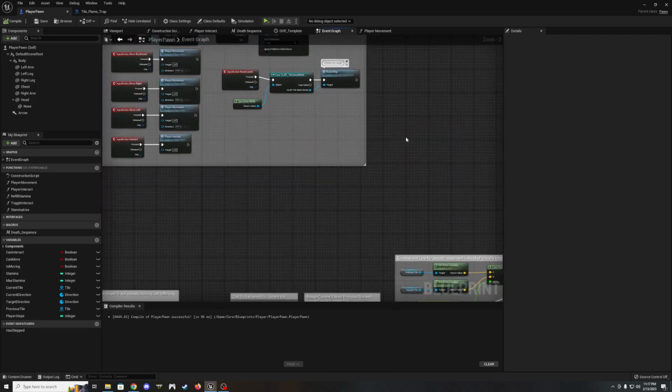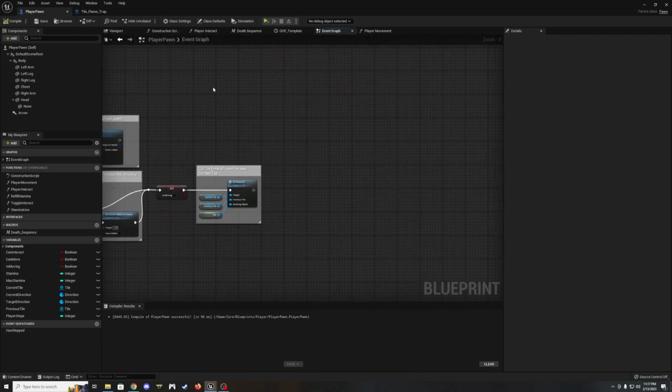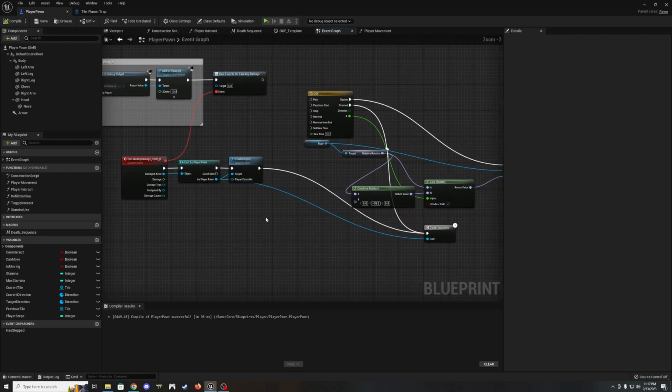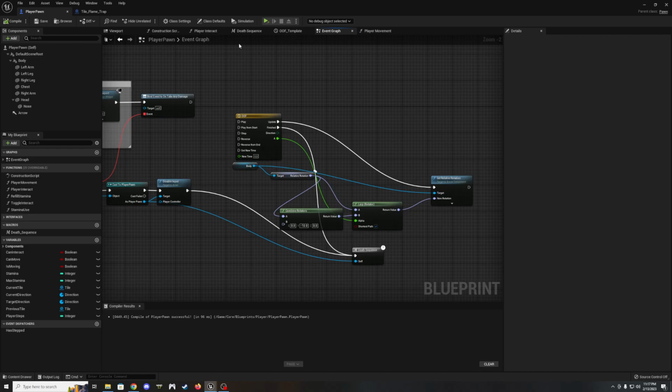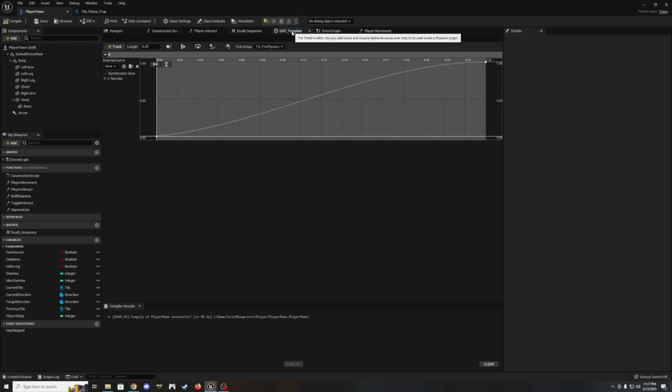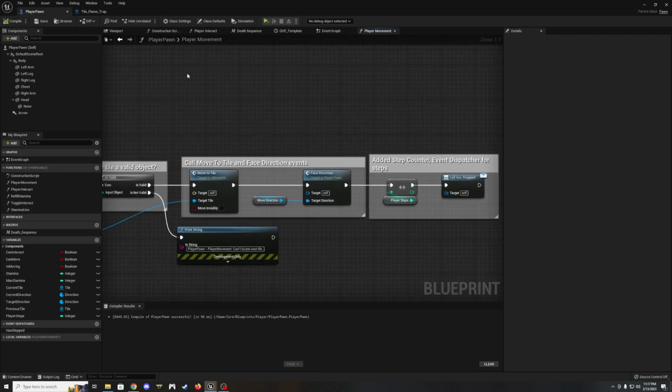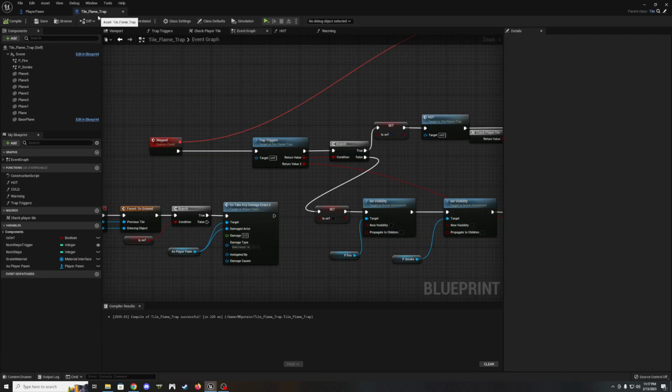We'll just double check here. I think that is everything for the function of it. Yeah, now it was a timeline I was using for that. No, I think I've got everything covered.